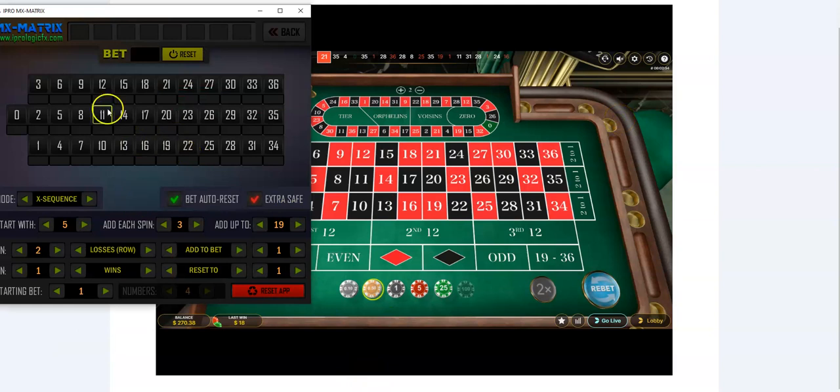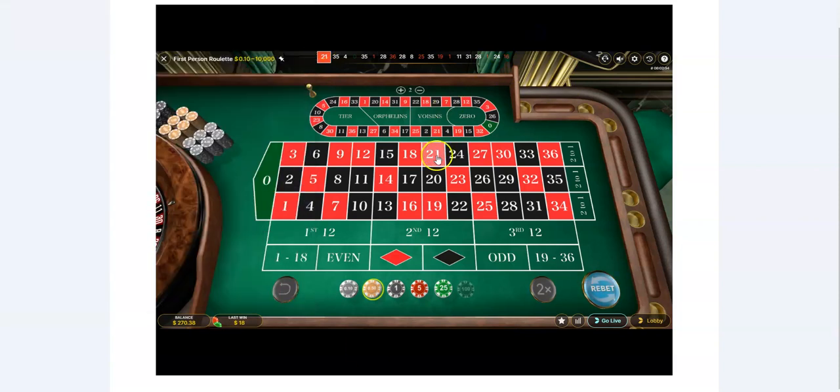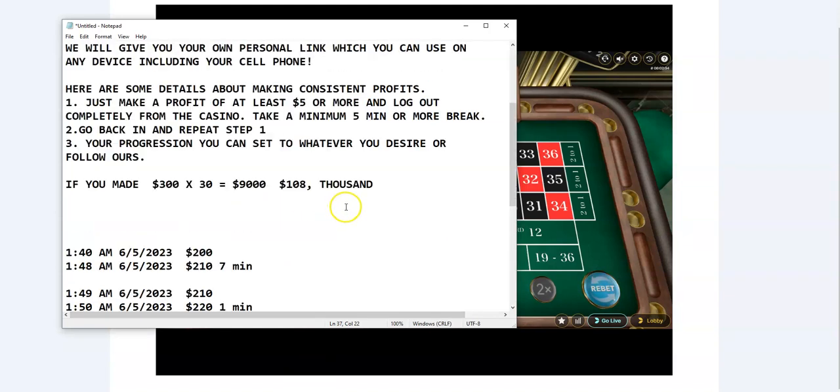Okay, and again, there were so many different setups. That was the X sequence. I went to MX5 and I used the different ones that you saw. $70 just to make this video for you guys in less than 30 minutes. I'm happy, because if I play for another 30 minutes, I'll cross 100. 100 an hour, play for 3 hours a day. Where's that going to put me? Guess what? At $9,000 a month and $108,000 in a year.